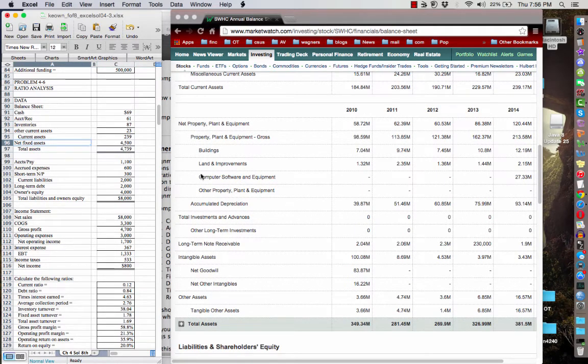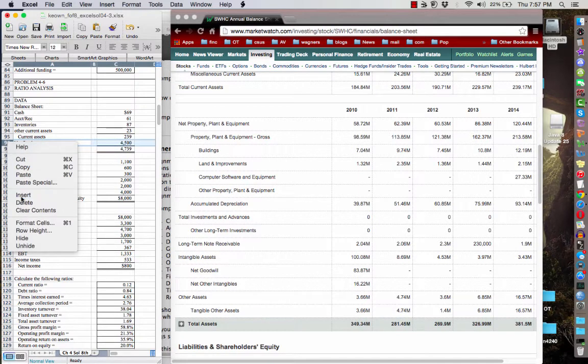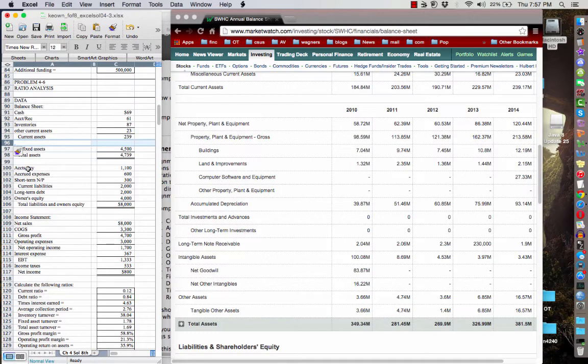And over here we have several long-term assets. We have property, plant, and equipment. We have investments and advances, long-term notes, intangible assets, and other. We could be a little bit lazy, take a shortcut, and just say total assets minus current liabilities equals. But really, what we should be doing is including all of those accounts. So I'm going to go ahead and include those.